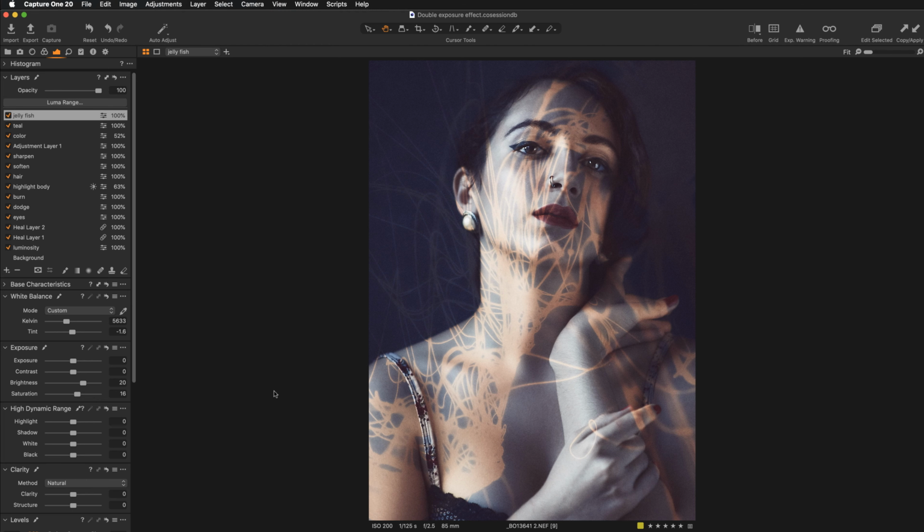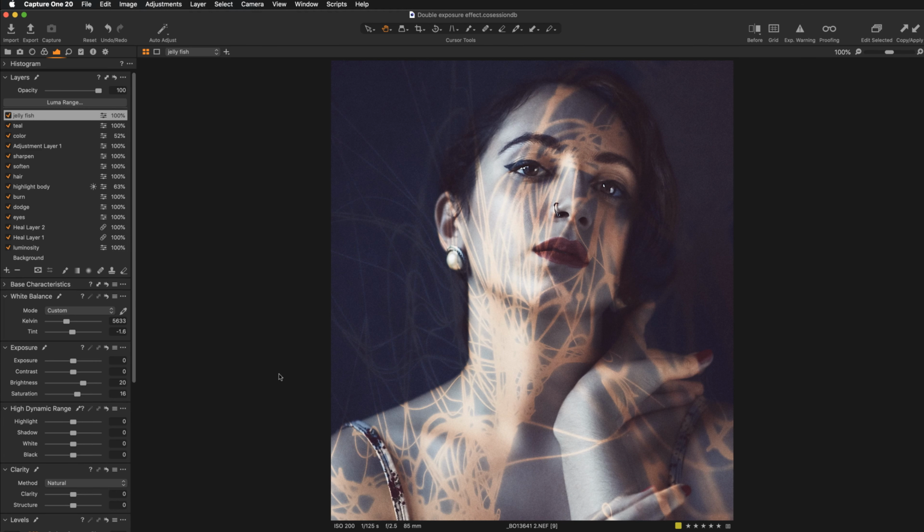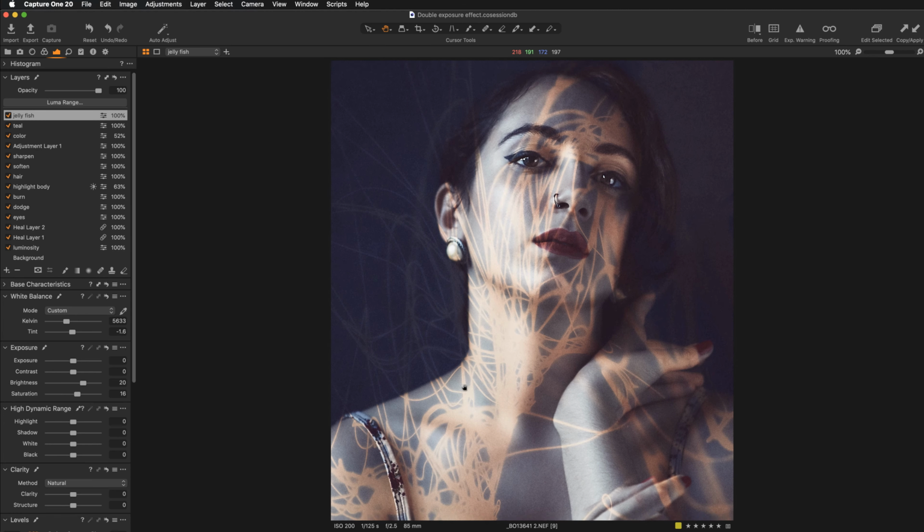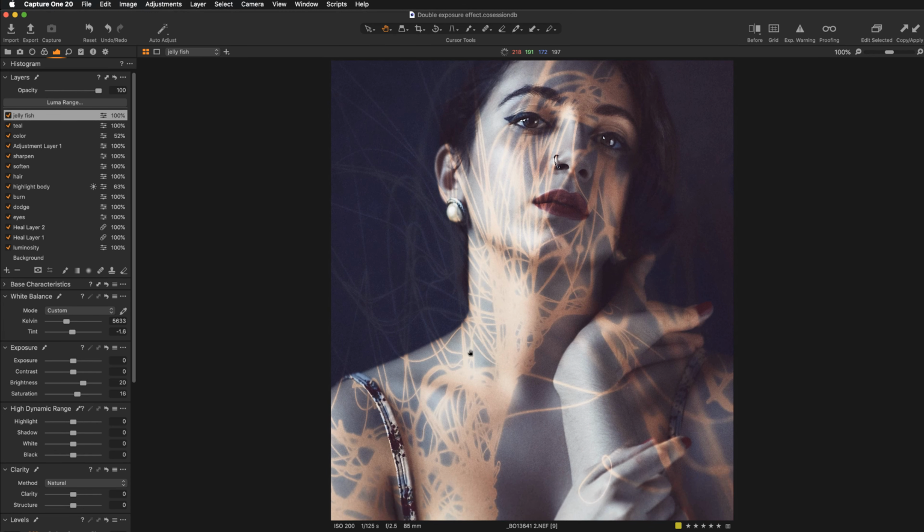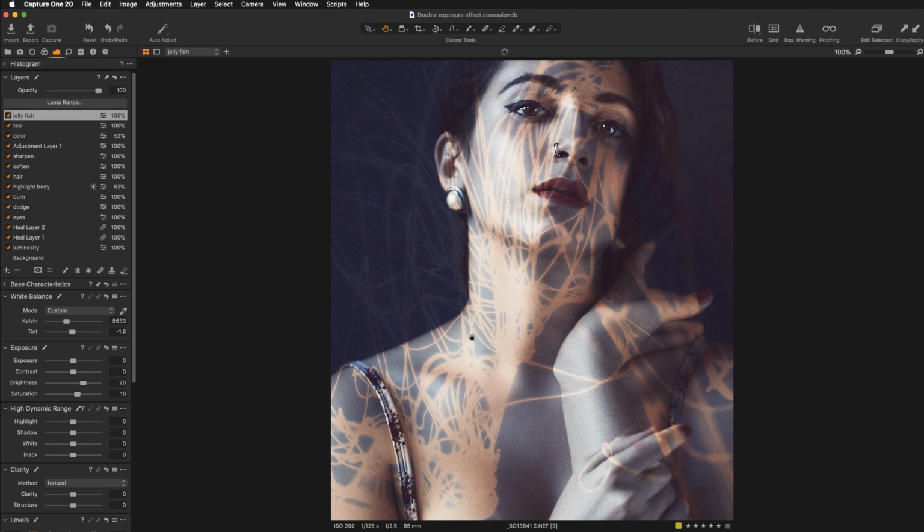Let's now talk about restrictions, because you might ask, okay, so we don't need Photoshop anymore if we can do this sort of stuff in Capture One. And I would say yes and no. The pros are that, as you know really well, we are working with the raw file, so we have access to all the amazing data that was captured in our original raw file. We can take advantage of all the data.